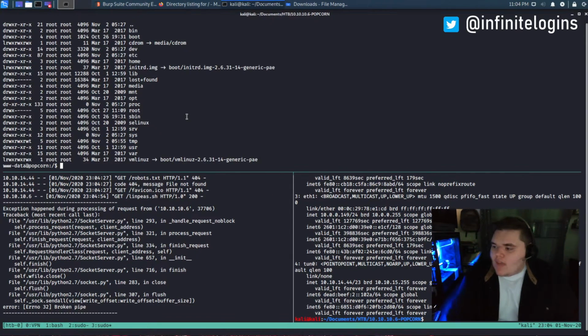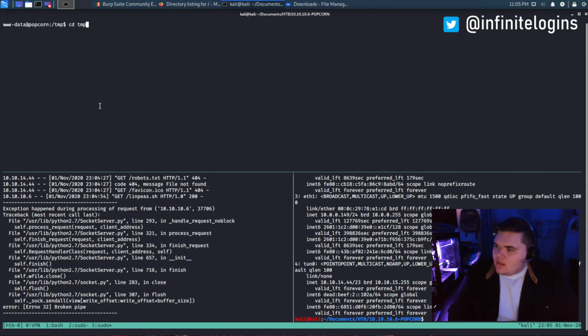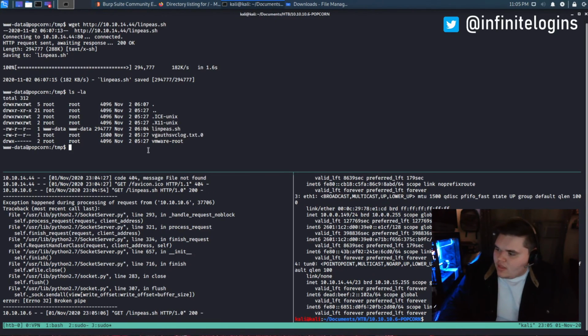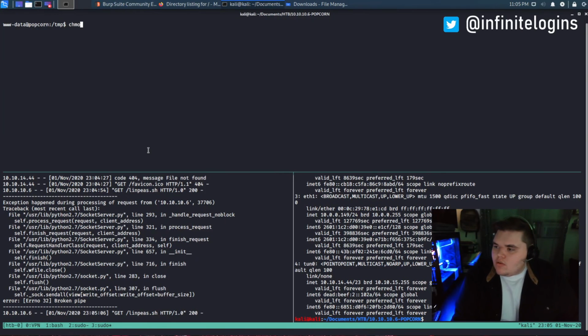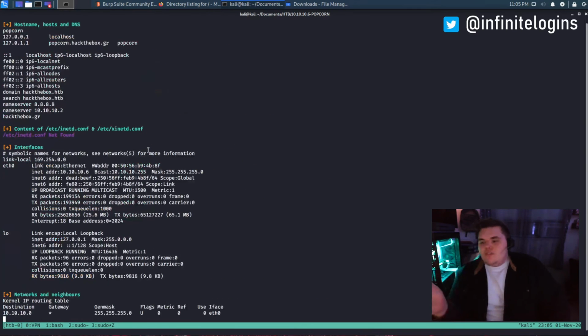Permission denied. So I don't have access to write to the directory I'm in, so I'm going to change into tmp. Usually we can write into that. And then I can wget again. There we go. So that downloads the file. Now on this machine, I've got this linpeas.sh, and we can do a quick chmod +x to make the file executable. And we'll just run it. We'll give it a second for it to run.